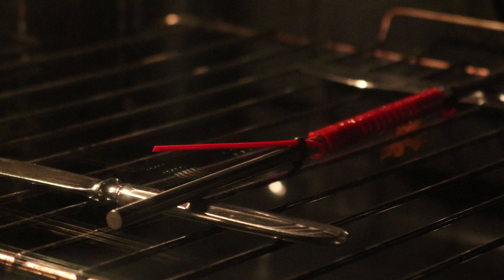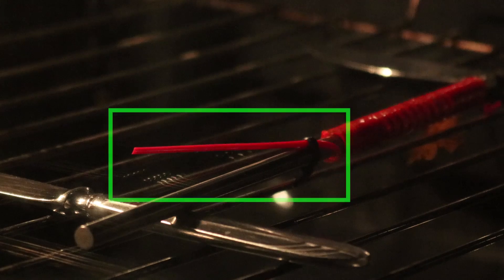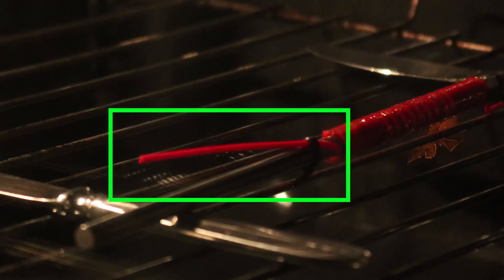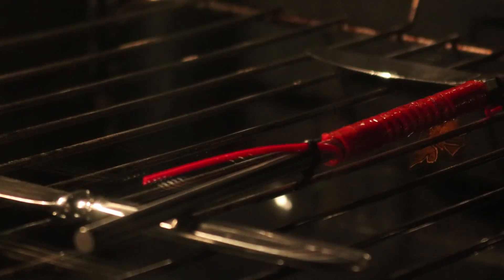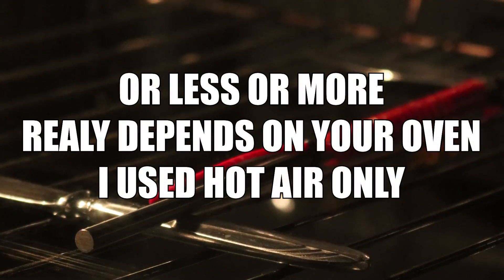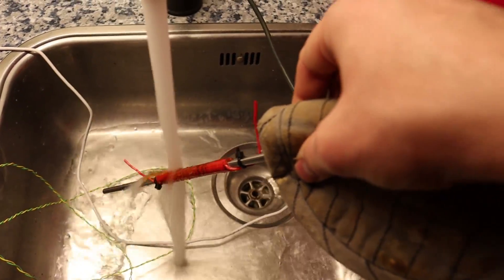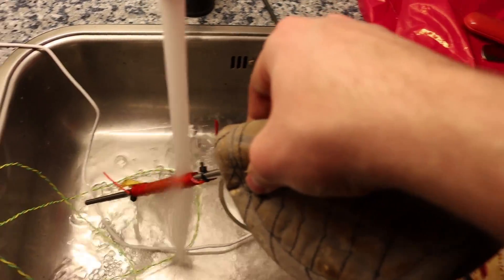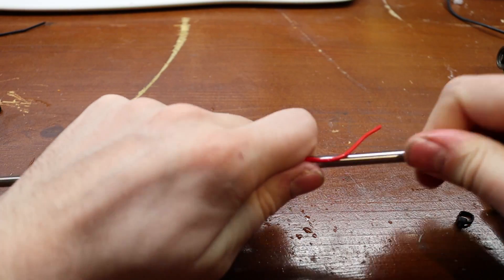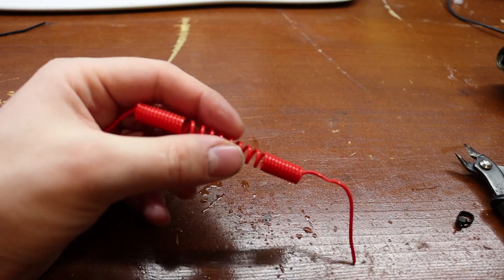One final remark: it's important that you let your temperature in the oven reach the set temperature before you actually put the spring in. As you can see here, the indicator is softening and slowly drooping down. So whenever the filament has reached a state where it's not sagging anymore, you will wait like 30 seconds longer, and then you take it out of the oven and rinse the spring with cold water, locking its shape into place.